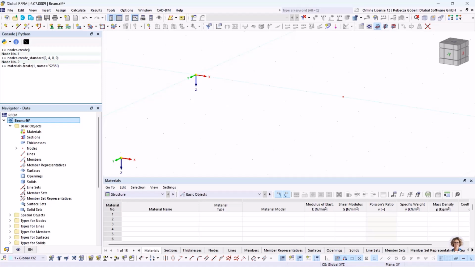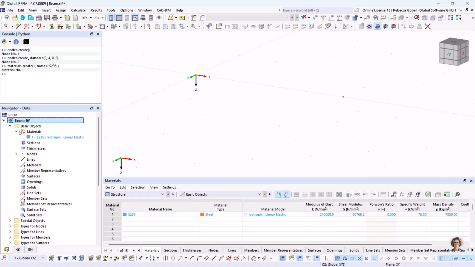The material name is equivalent to the material names in the material library, so if you are not sure what the exact name of your material is, you can just look it up in the material library and copy that name to use it in the Python console. And when I press enter, we see that the material has been created.